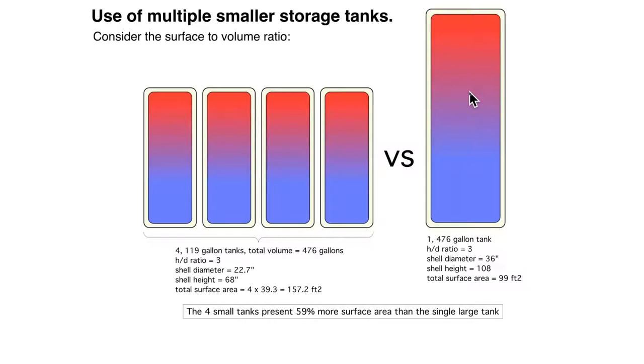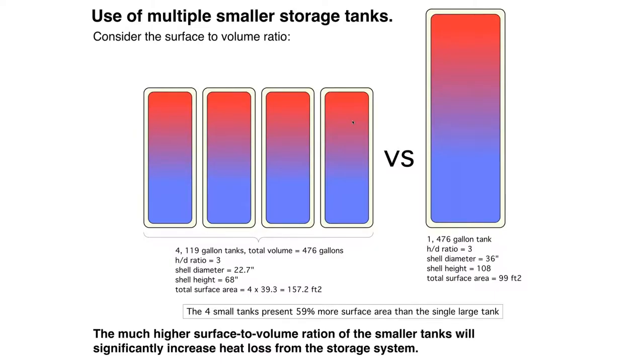And if you are working with a big tank like this, first of all, it's probably going to be an ASME certified tank based on codes. I know in New York State, anything over 119 gallons has to have an ASME certification. And it's likely going to be a welded steel tank. Look at the logistics. How are you going to get that to the site? How are you going to get it in the building? How are you going to insulate it? There's a lot more questions with that type of tank compared to buying a pre-insulated 119-gallon tank. So, there are scenarios for both of these, but realize that the heat loss is going to be greater with the multiple smaller tanks.